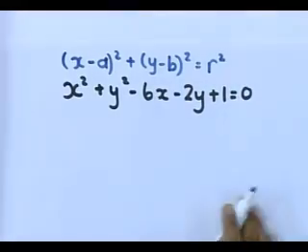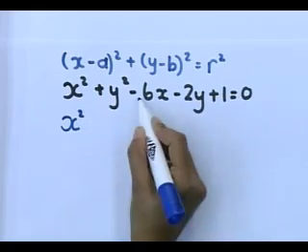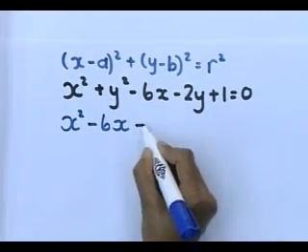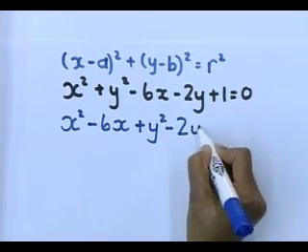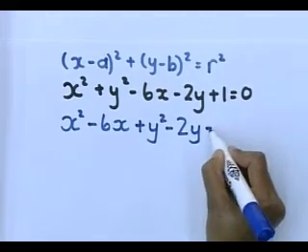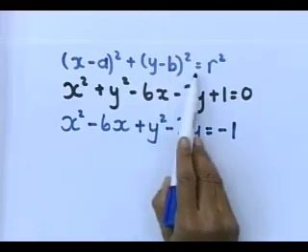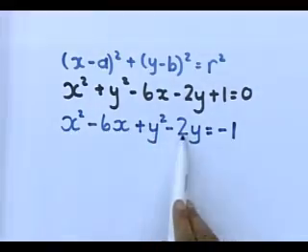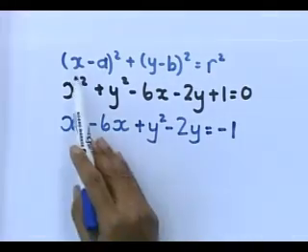So what I'm going to do is put your x's together first. x squared minus 6x. The x's go together. Then you have your y squared and the minus 2y. The 1 you take to the other side immediately. Remember, you want it in that form. And so I put my x's together, I put my y's together, and I take the plus 1 over to the other side. Now, matrix, I am ready to go to that form.